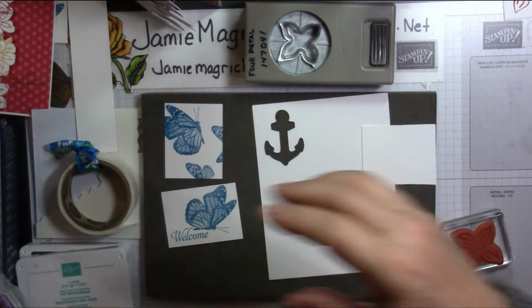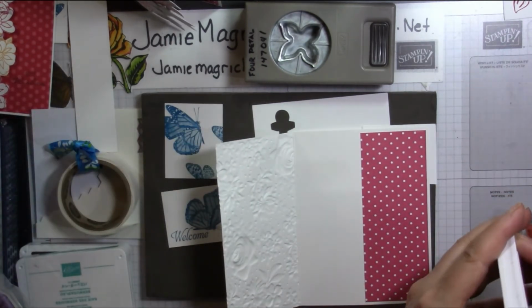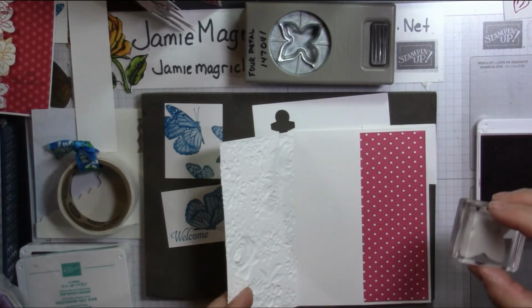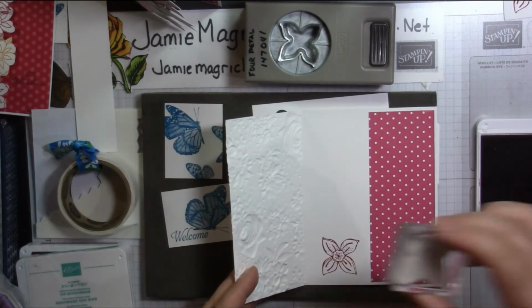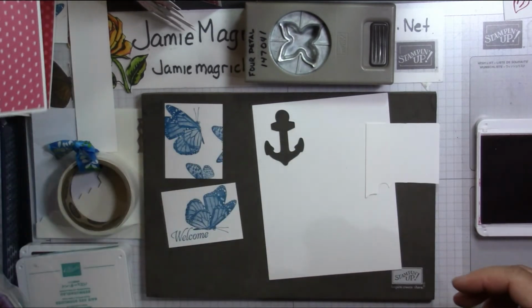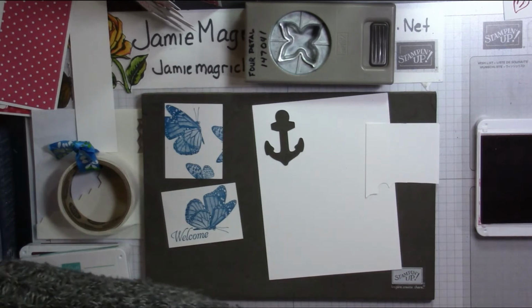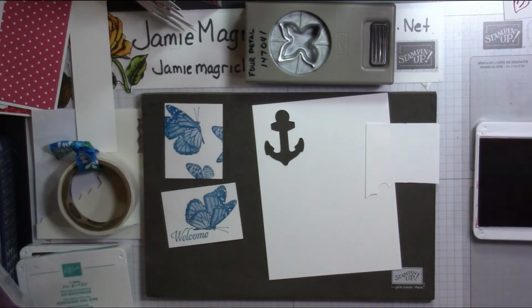Better yet, you know what? I'm just gonna stamp on the inside of my card. You can use another punched one. I'm just gonna do it that way. Alright, there's that. Too much water on that chamois and it made a puddle. Alright.